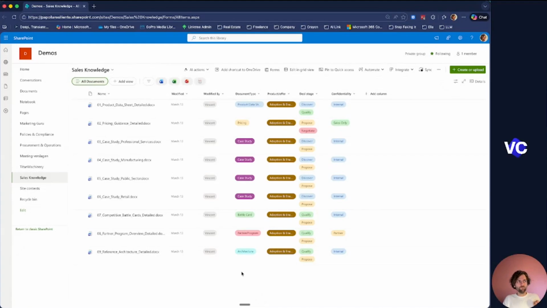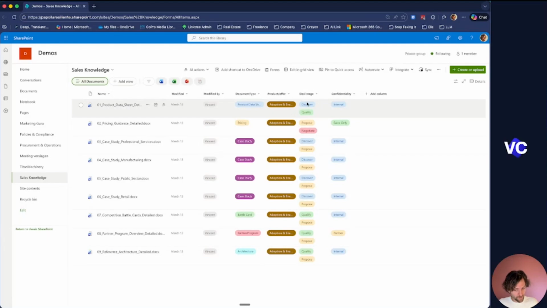Metadata is extra data that you give to your files, which is easily read by agents and the like, and AI in general. Why? Because this will save much more time because the agent doesn't need to go through every single document. So if I now ask, for example, give me my pricing documents, it will immediately read document type pricing and give me this one, instead of going through all of them and identifying which one is a pricing document, okay?